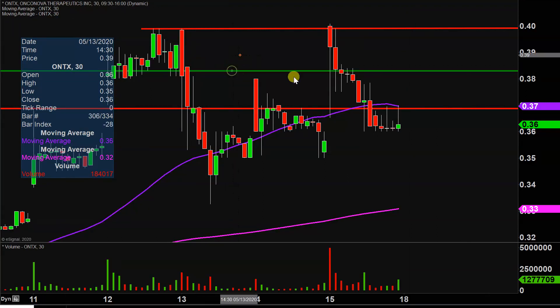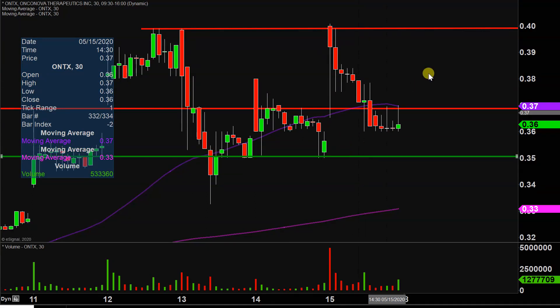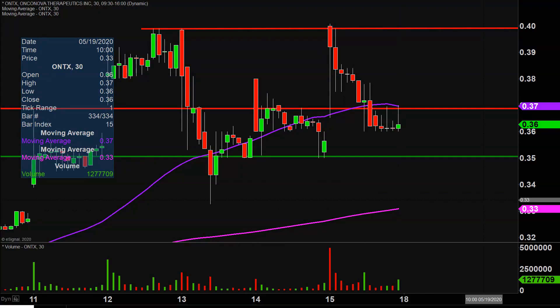As far as supports are concerned, the initial level to watch is gonna be right down there at 35 cents, and then after 35 cents, watch that pink line down there — the very famous, very well-known 200-period moving average. Current value of that is at 33 cents. Overall, very brutal day, especially with — I mean, it gapped up so nicely, but a total gap and trap on the day. We'll see if the price can try to get things turned around next week.